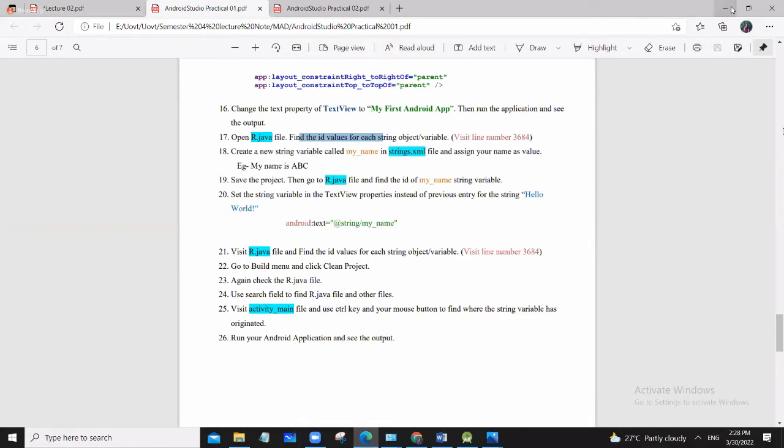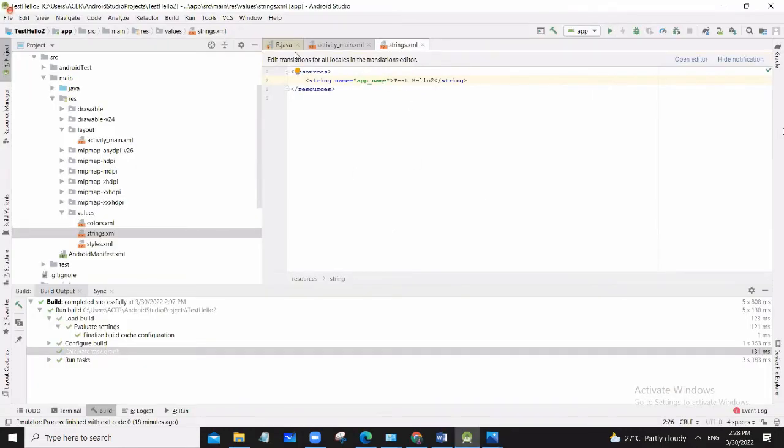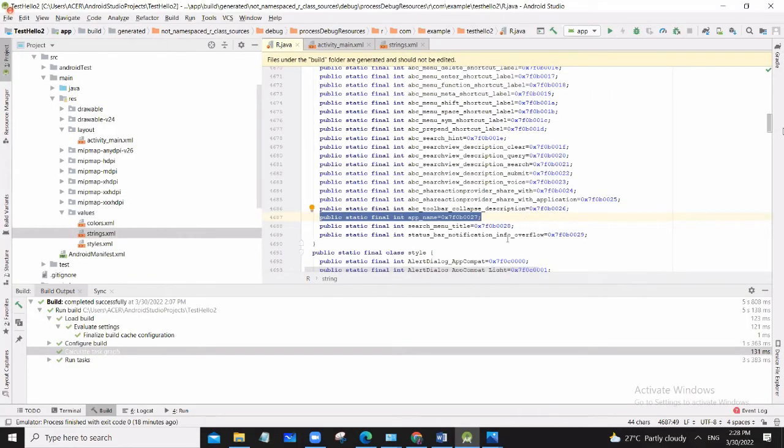So try to find the ID of your string variable and drop a message. I need to see your ID, that means I need to see your variable ID. First, you can find the app.name variable.